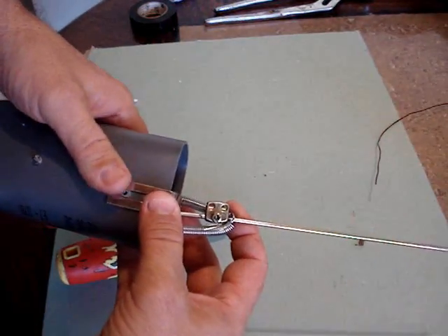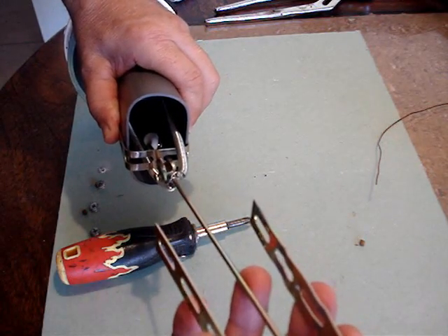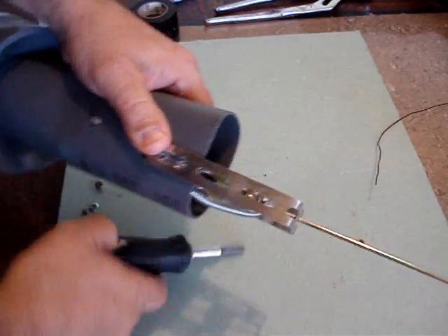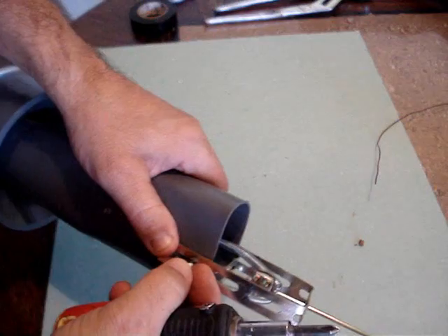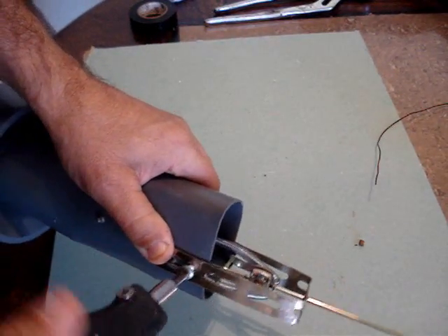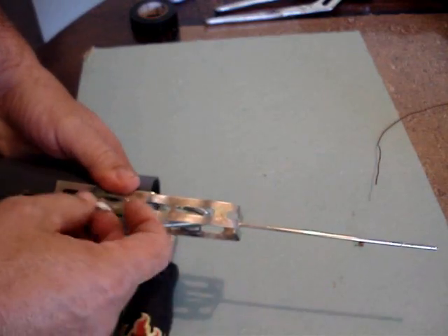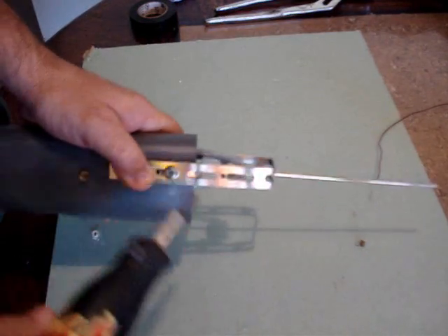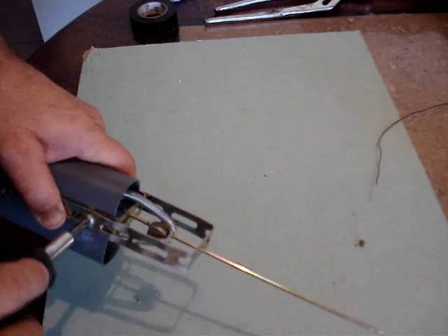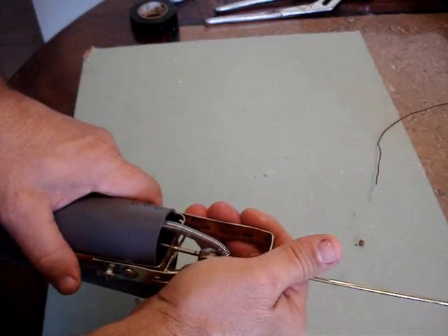The other part that's going to keep this from moving around is the second bracket, which is bent longer, and that gives the push rod the ability to pull in a straight line. If you didn't have this it would pull crooked or offset. Use a couple of short screws to mount this into the side of the PVC — a total of four, two on each side. This keeps the bracket in a straight and true line.